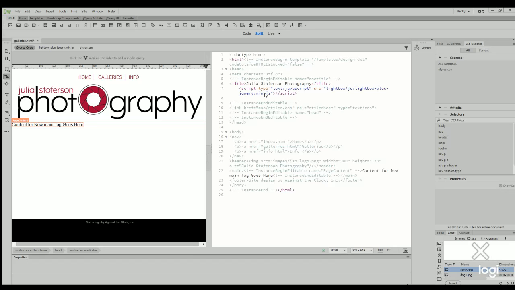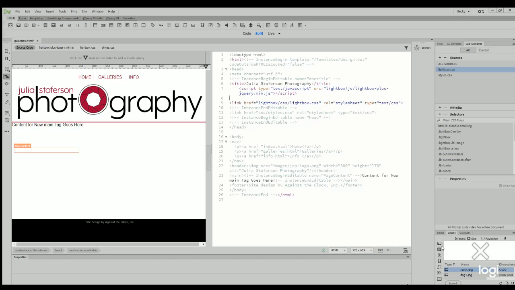Make sure Link is selected and click the Browse button, which is going to once again open up our photography folder. And inside the photography folder, you're going to double click this. No, it's not in the CSS. Okay, back. It's going to be in Lightbox, I believe. Yes, click on the Lightbox folder. Click in the CSS. Inside the Lightbox folder, you will find a file called lightbox.css. You're going to highlight that and click OK, and click OK again, and bring that into what we have.